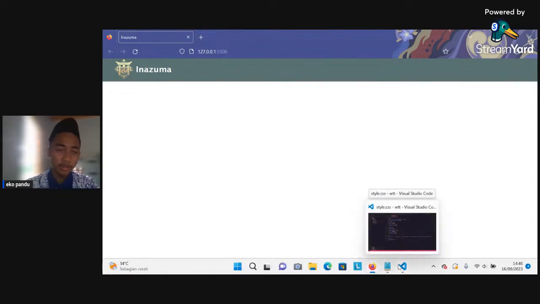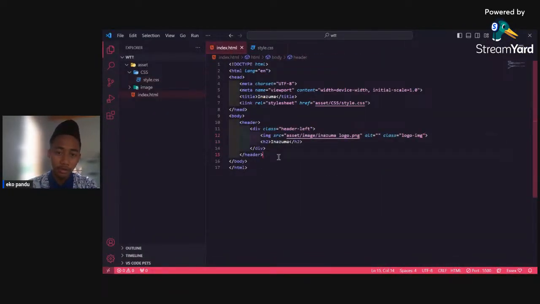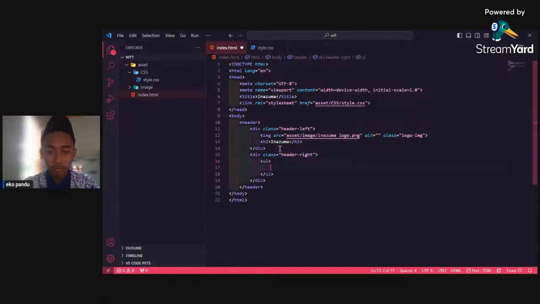Okay, after making the left side of the header, let's work on the right side of the header. Maybe we can add some buttons. So we add another division with the class header right, that will contain the UL or unordered list.